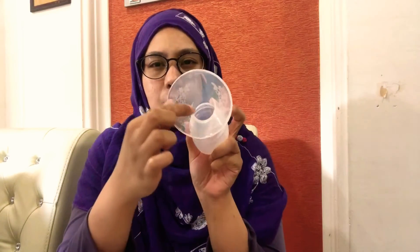At first I ordered Haakaa online, but because there was a baby shop nearby, I went and grabbed the Autumn instead since I needed it urgently — the Haakaa order would take around three working days to arrive. So I decided to try the cheapest option first to see whether it works.